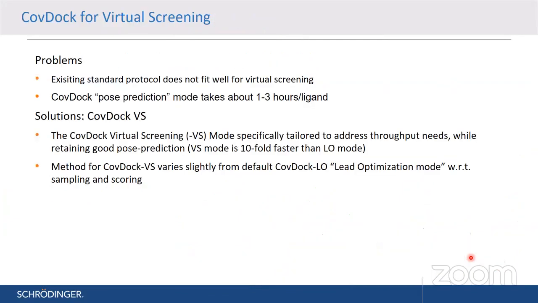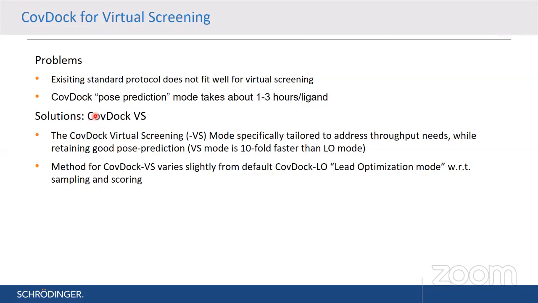Now, think about this CovDock for your virtual screening. The problem is that the existing protocol is computationally intensive and you won't be able to screen big databases. As I said, here it is already predefined: this is the reactive warhead of the protein, this is the reactive warhead of the ligand, and that is the reason the calculation takes tentatively hours.